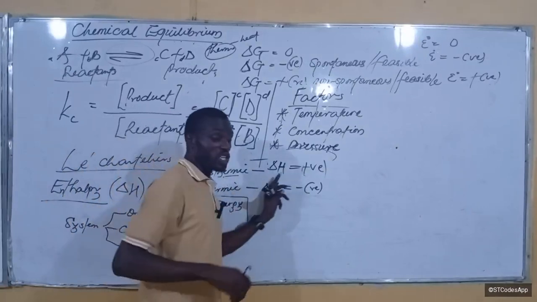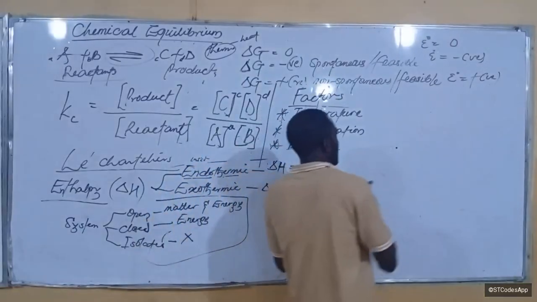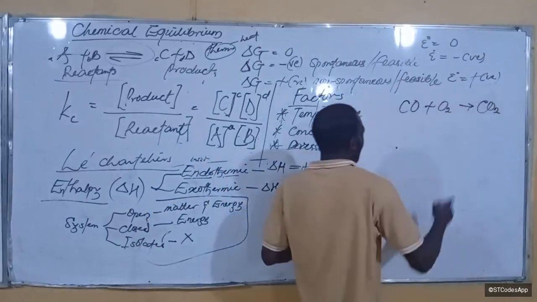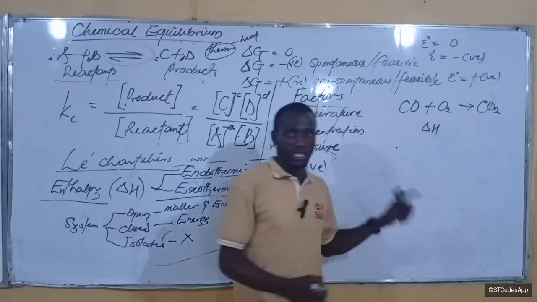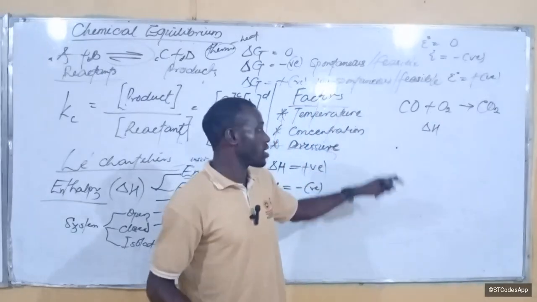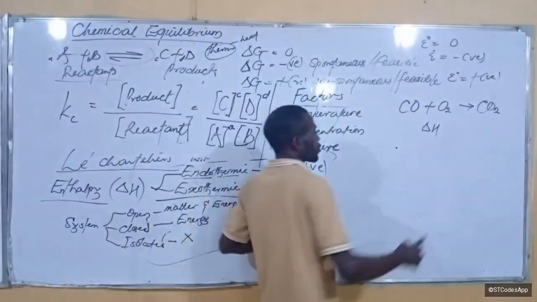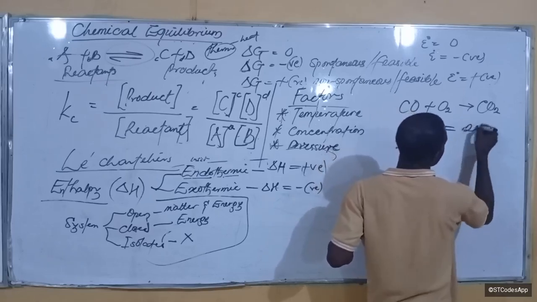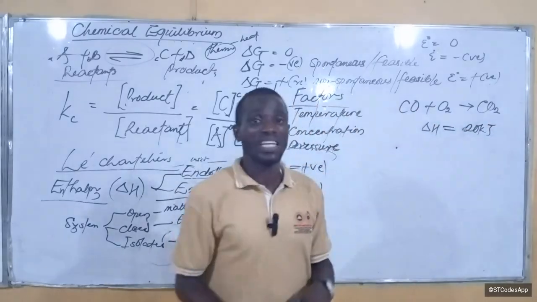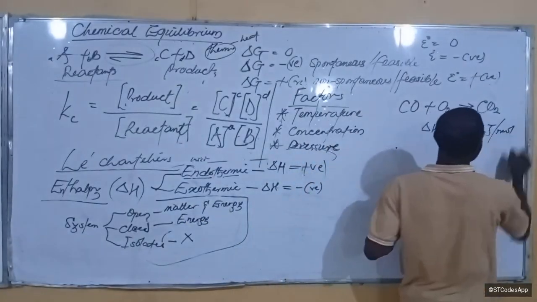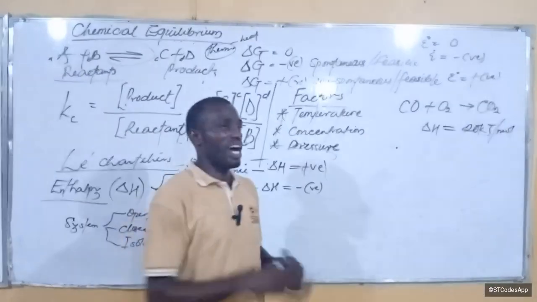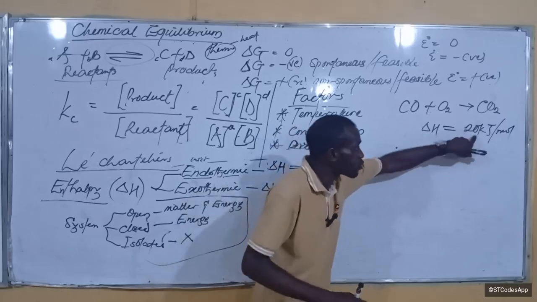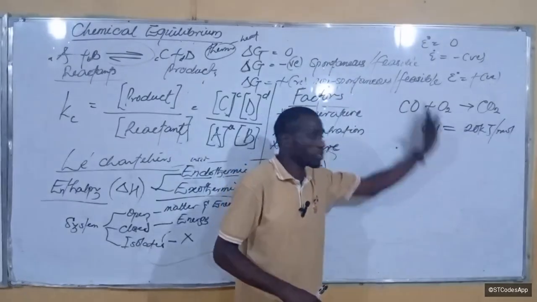Endothermic has an enthalpy change of positive. So what that means is that if I write a reaction like this, CO plus O2 to give CO2, for example, and I tell you that the change in enthalpy, now, this is hypothetical, I can't remember the change in enthalpy, but I am just giving you an example. So for example, if I were to give you that the change in enthalpy of this is 20 kilojoules per mole, is this positive or negative? This is positive, 20 kilojoules per mole. That's the unit of enthalpy. But we're not dealing with that today. I'm going to deal with that in energetics. Now, I said that if this is given as equal to 20 kilojoules per mole, is this positive or negative? This is positive.